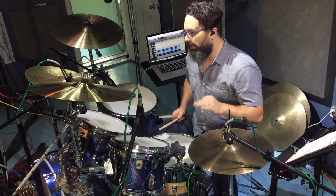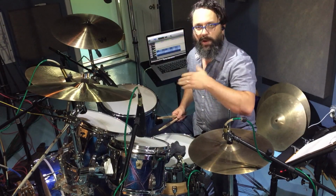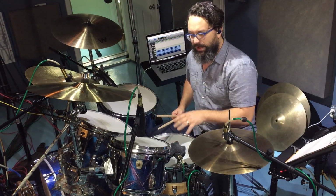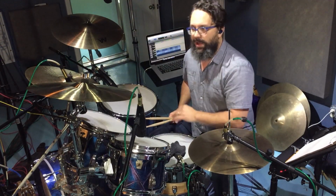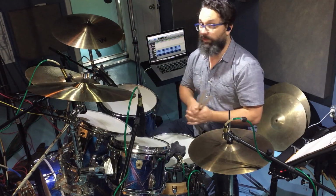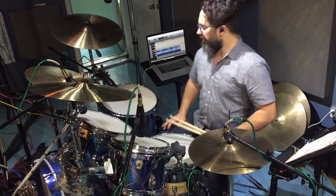So what I'm going to do this time, I had this idea where I'm going to play essentially two parts that will go together. But first, I'm going to lay down a basic track of just mainly 4 on the floor for the first part of the bridge. Then I'm going to add in some toms and some snare. Keep it pretty sparse, though, because there's another overdub that I hear on top of this that I'll do in a second. So here's that first part. I'm going to start from a few bars before the bridge.